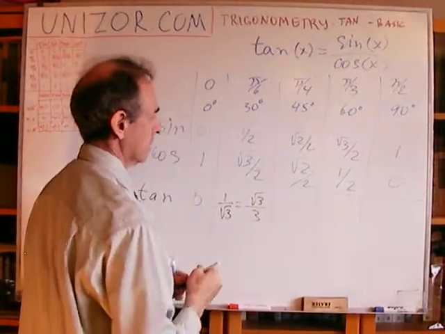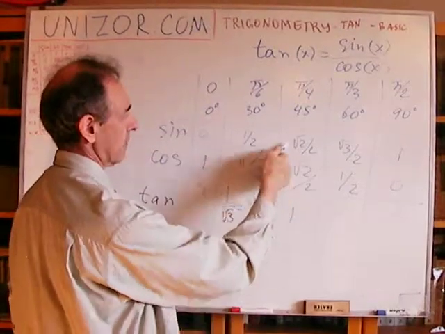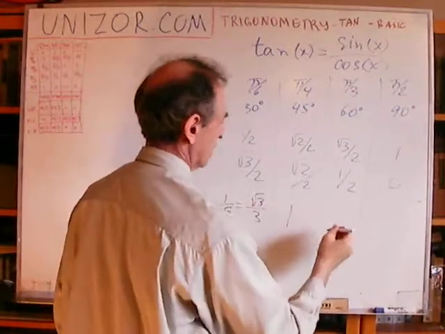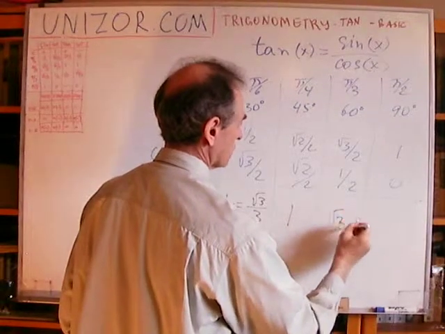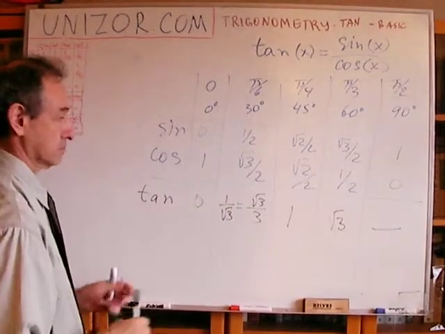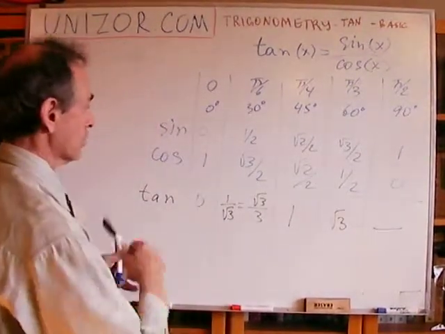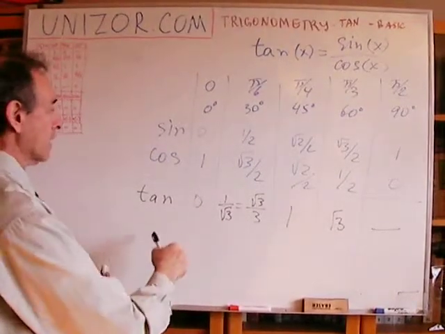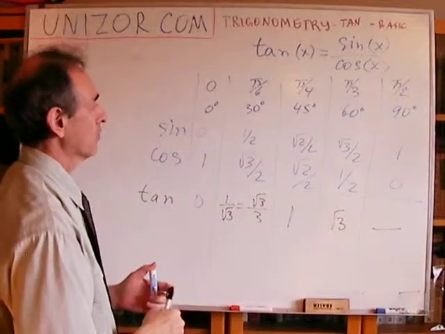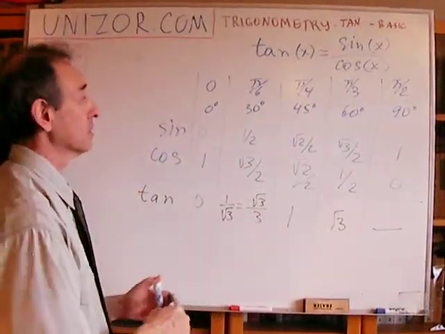Now, here it's 1, because the sine and the cosine are the same. So, if you divide one by another, it will be 1, and it should be square root of 3, and tangent is not defined at 90 degrees. Very simple. So, I'm not going to go into all the details about why, how these triangles are arranged. It's much better just to use this particular definition, which is equivalent.